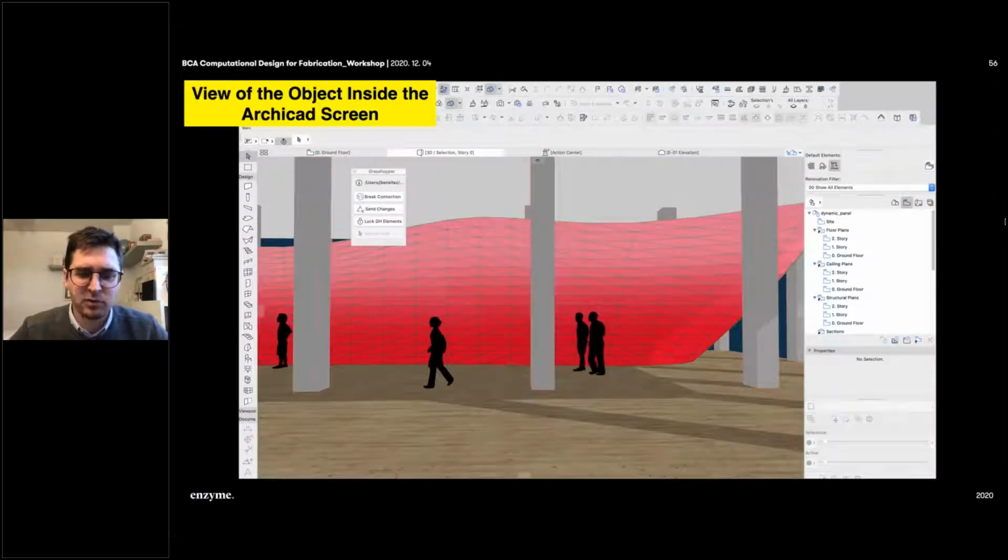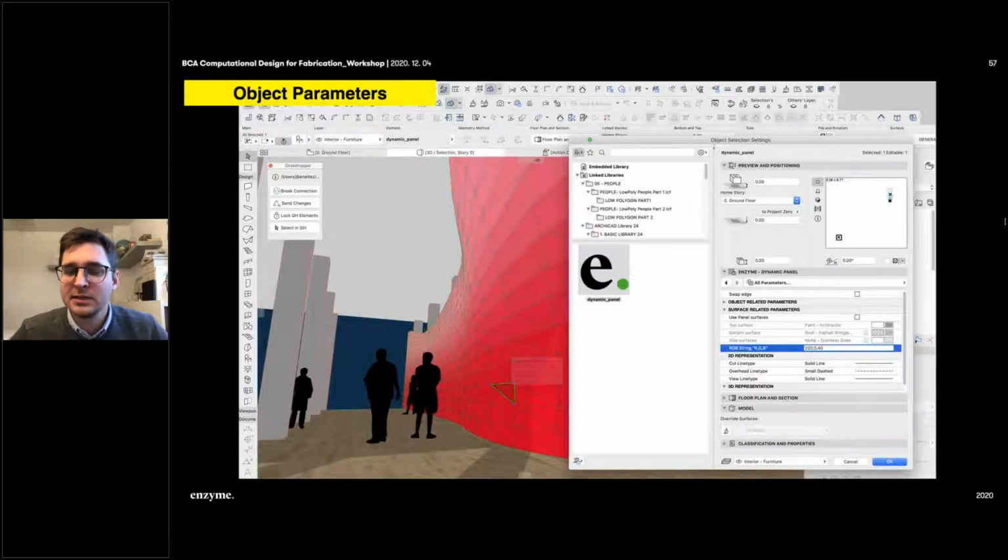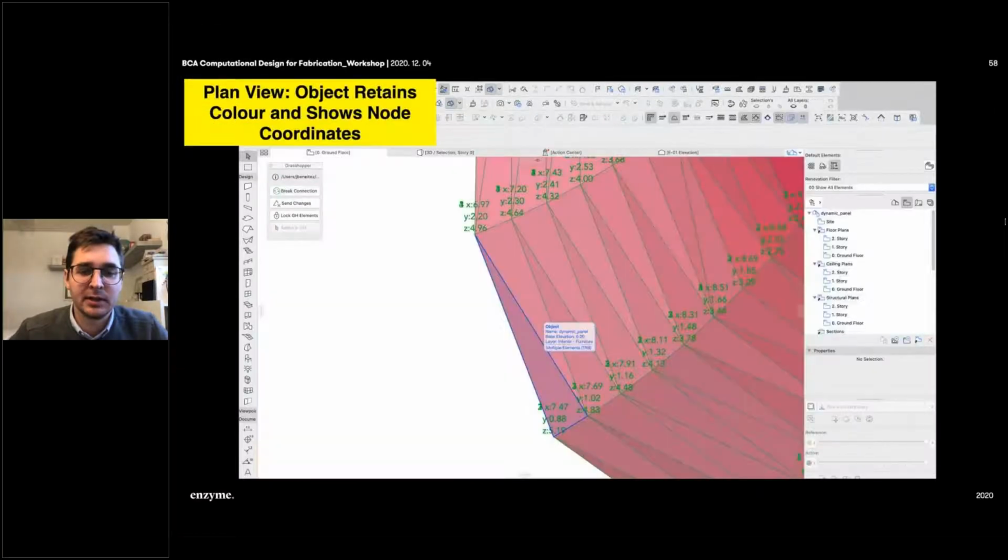You can see a few views of the ArchiCAD screen, and here you can see how all the different properties and parameters are within the object, and this will help later on. This is not ready yet, but our idea is that we can use this object that we are developing for creating schedules and also displaying all the different properties that we want, like the ID properties embedded from Grasshopper, like tolerances, things like this. So this will be able to be scheduled in ArchiCAD.